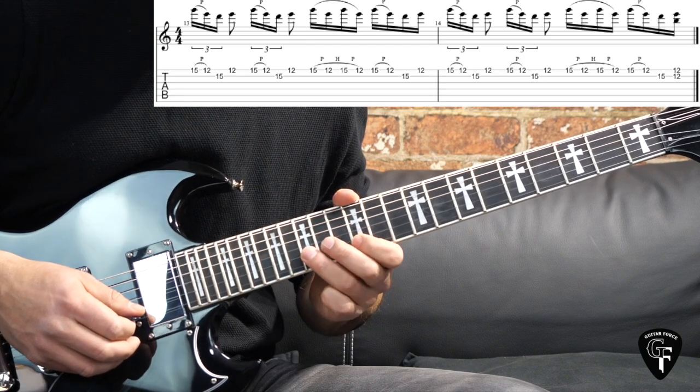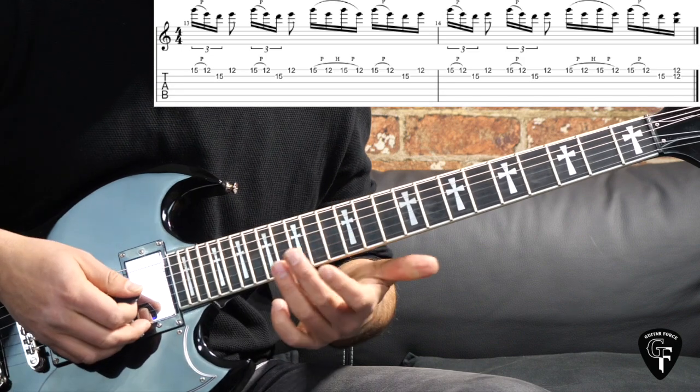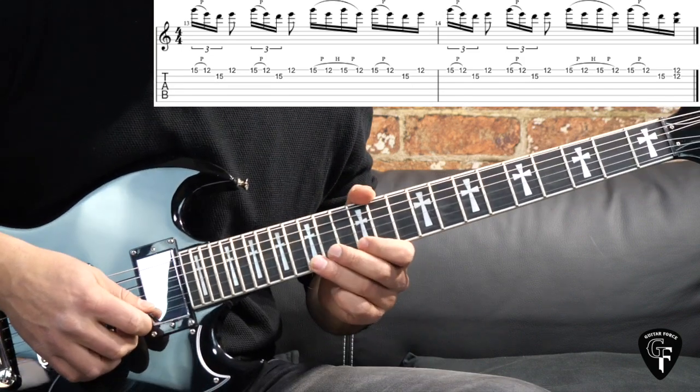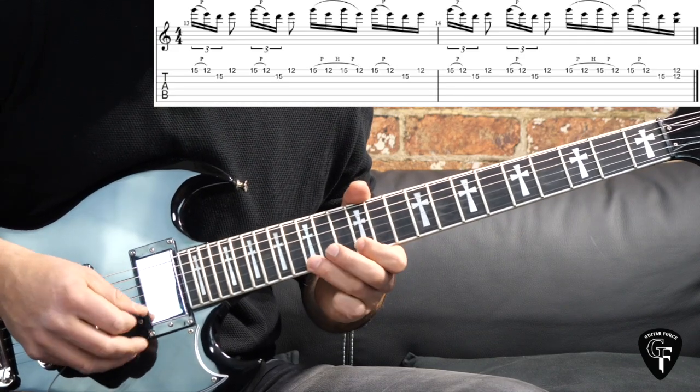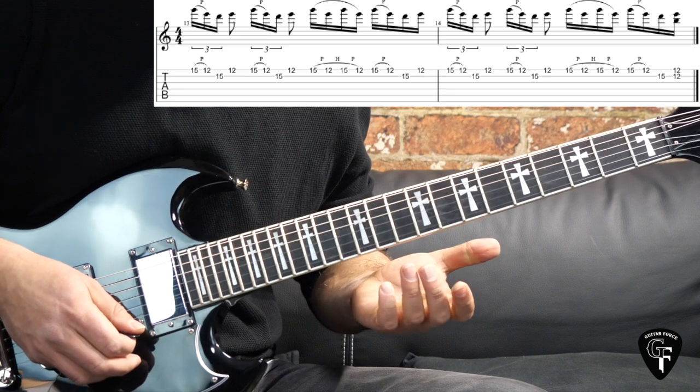but we do the same as the first lick that we did, but it's a slightly different rhythm, as you can see. So one more time, the whole thing. And then we basically repeat it again.